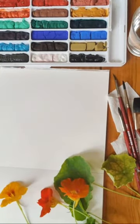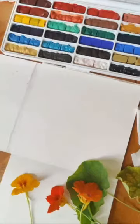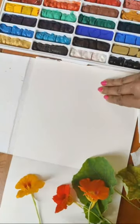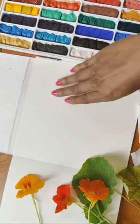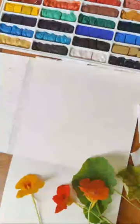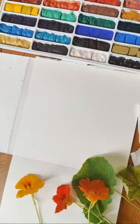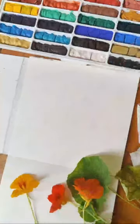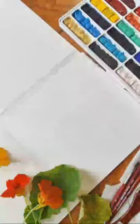Hi guys, it's Claris and I am live from the cottage — just an impromptu live. I need to figure out if this orientation is okay because I am streaming from my phone, so give me a second to figure things out. I'm also going to make sure I have proper internet. How's everyone doing? I wonder if this orientation is meant to be vertical or horizontal.